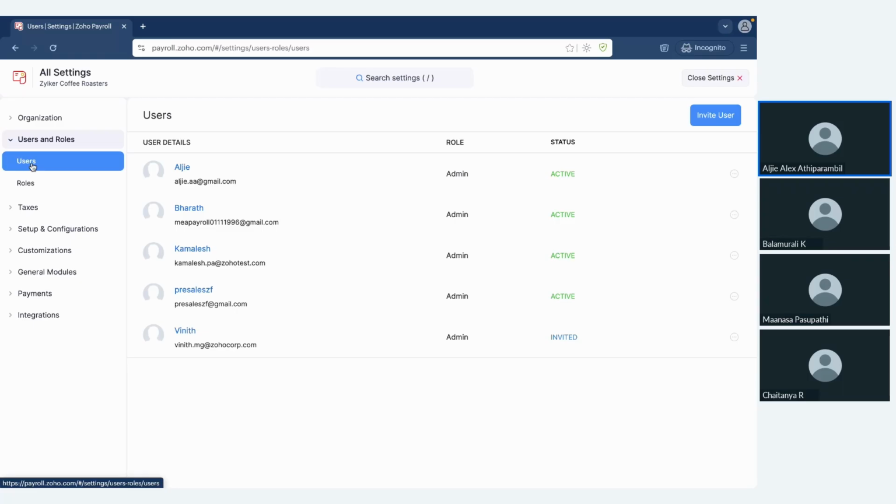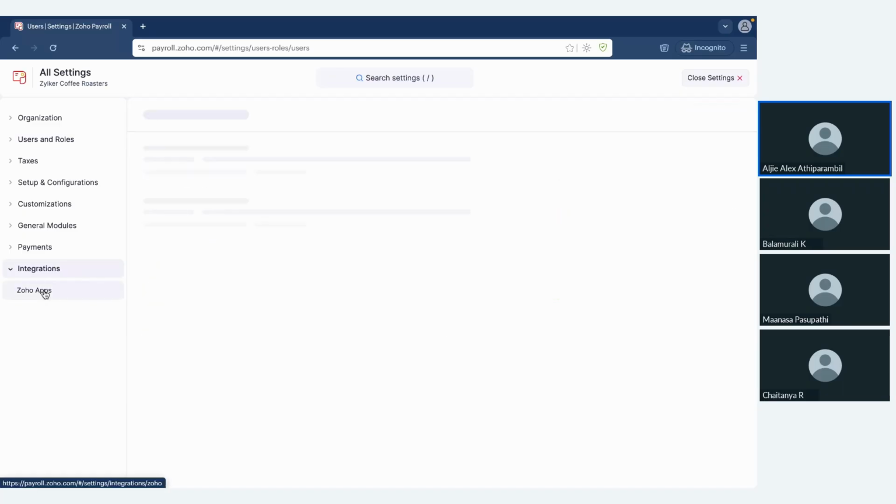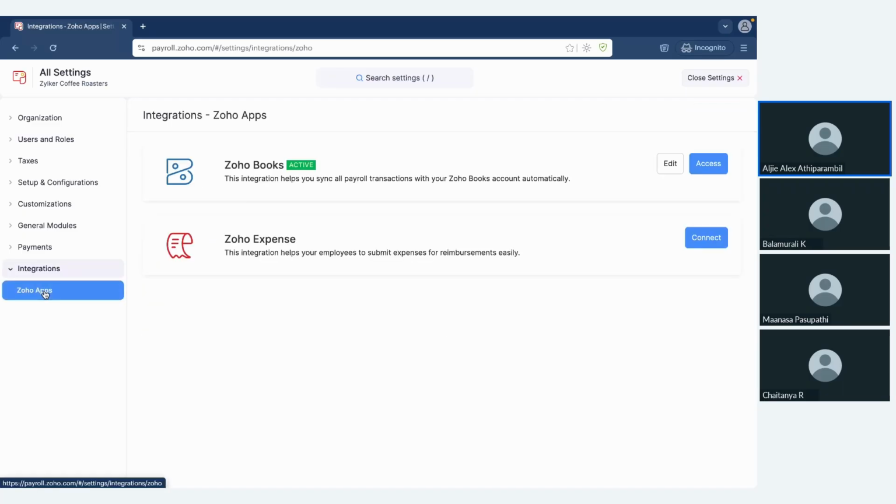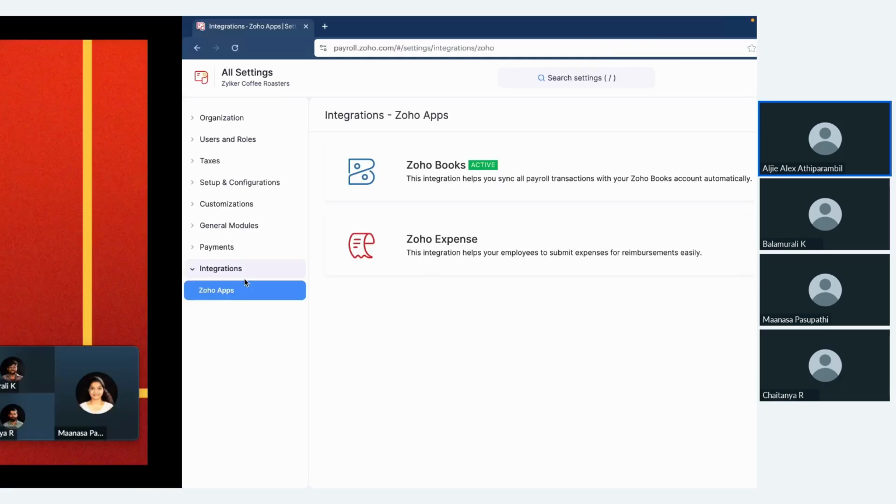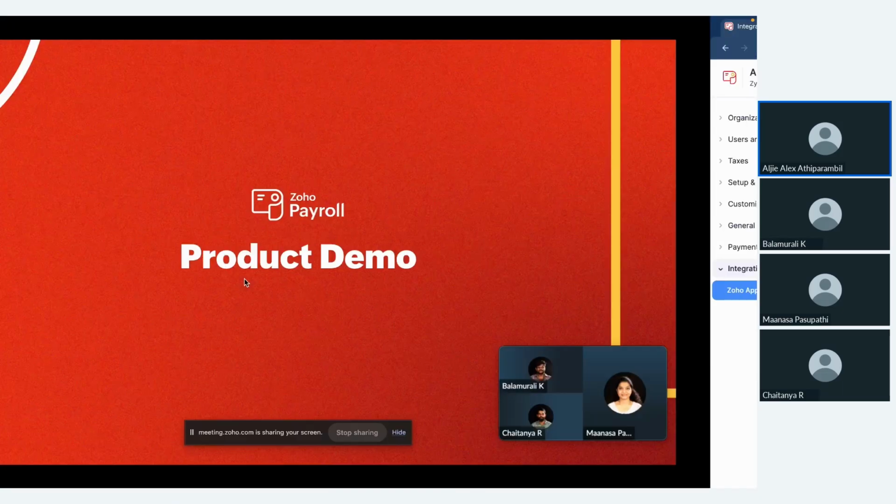So you can invite them as users over here and assign the roles as well. So as to what level of access should be given to them, you can define that under the roles over here. And finally, we have the integration section where we have the integrations available with Zoho Books and Zoho Expense, like I mentioned. So you can enable the integration section over here with both the applications. So that was on the demo that I wanted to walk you through.